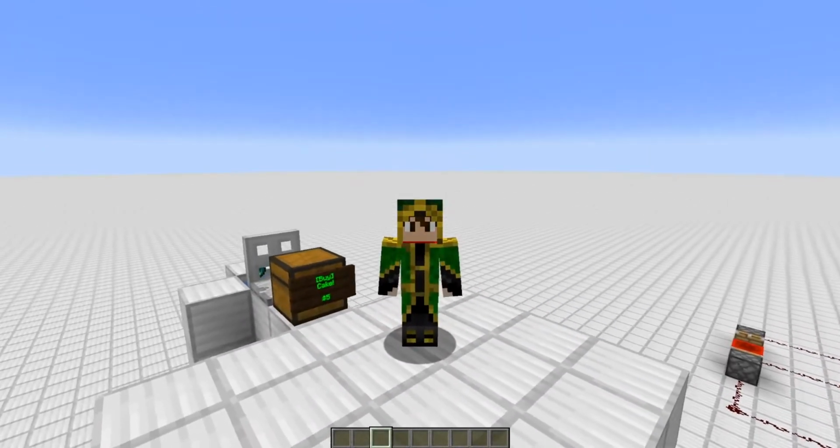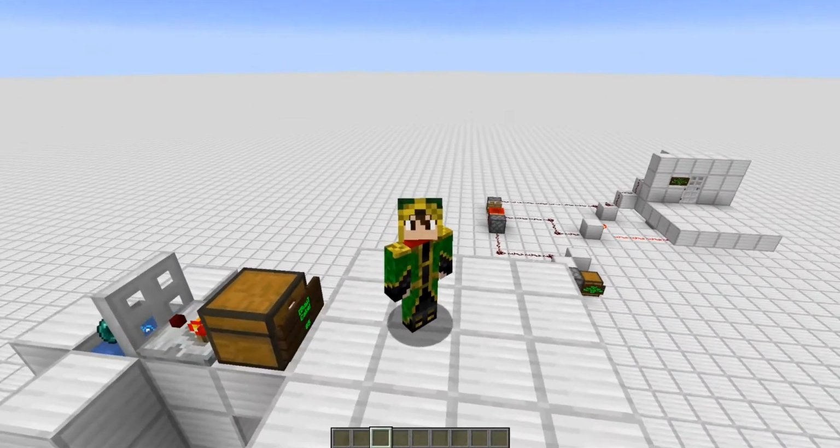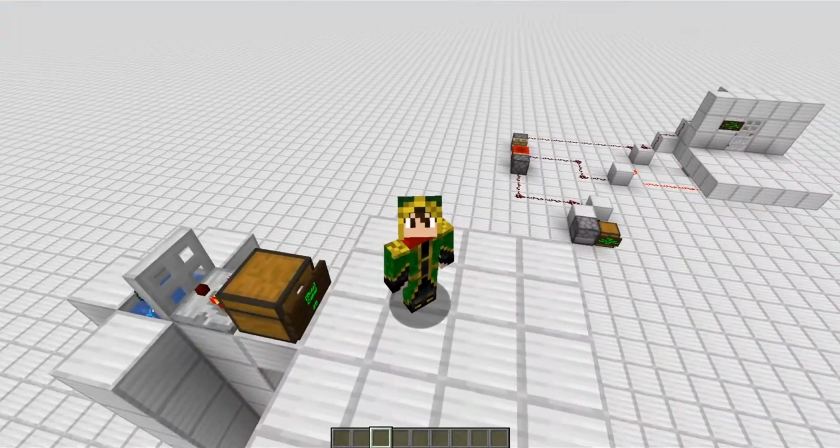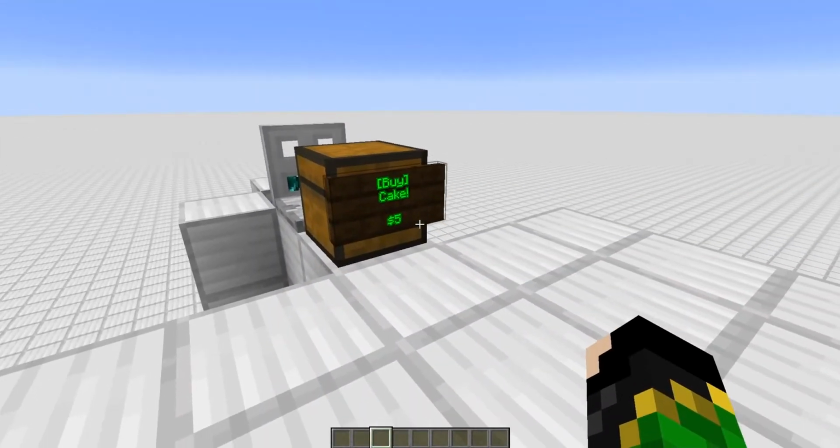So here's a bonus contraption for you for sticking around for the end. If your shop has run out of stock, wouldn't it be awesome if it told you about it straight away? So here's one way of doing that. So we've got our shop here.